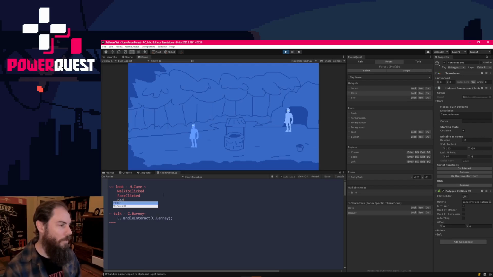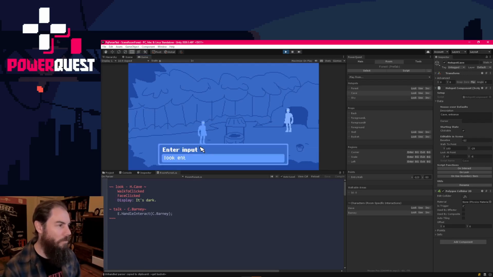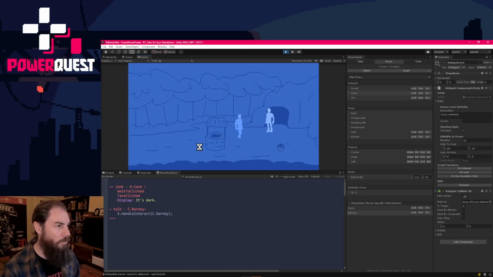There's also parser.target, so I can get the clickable object if I need that or something. But the main thing is now I can walk to it and look at it and stuff. So look entrance, he walks over to it.